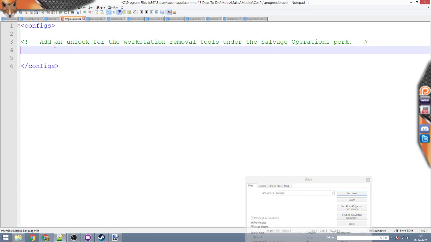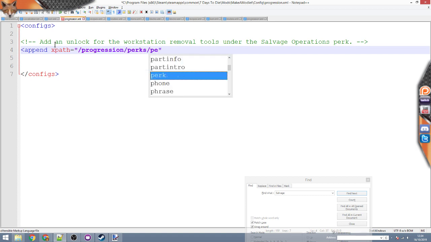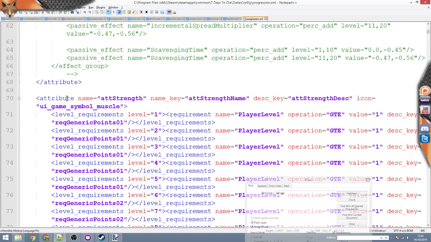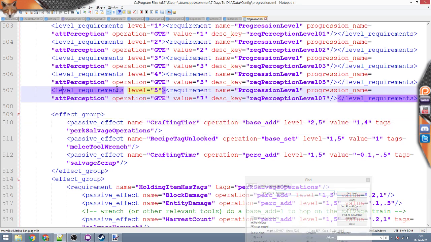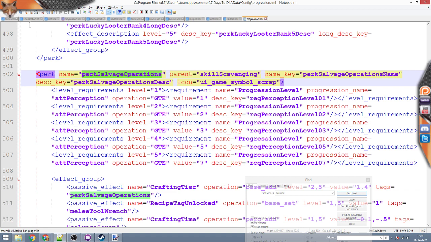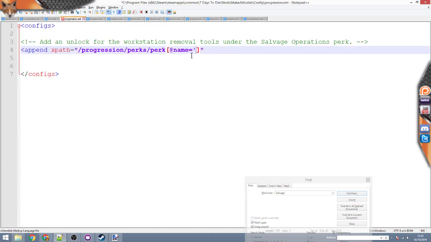So what we're going to do is another append. We're going to open a bracket and go append XPath. The main tag is progression, sorry. Then we want the perks. And within all those perks, we want to find the particular perk which has a name of perk salvage operations. So let's go and grab this one and just find salvage again. So that's called perk salvage operations. Let's go and grab that one. Okay, so perk salvage operations right there.